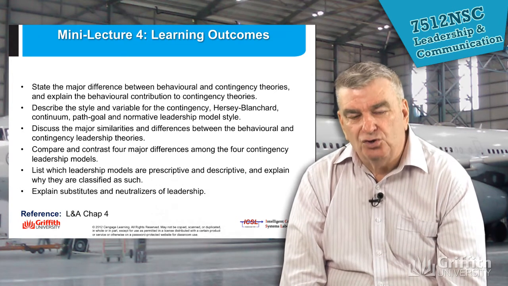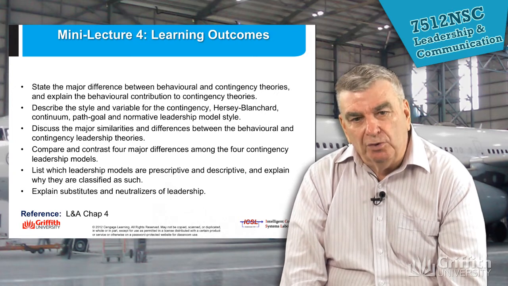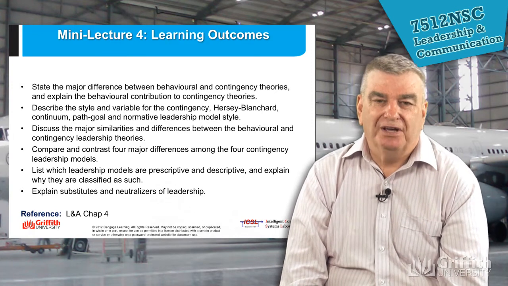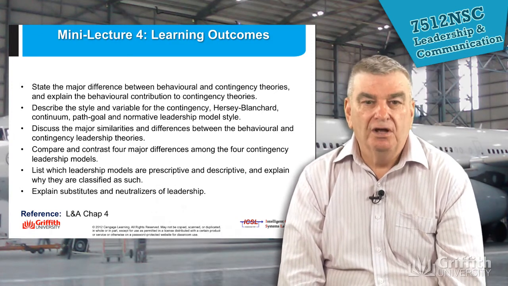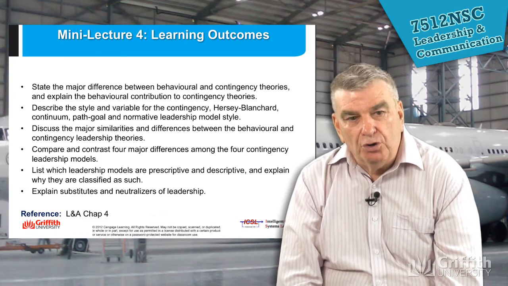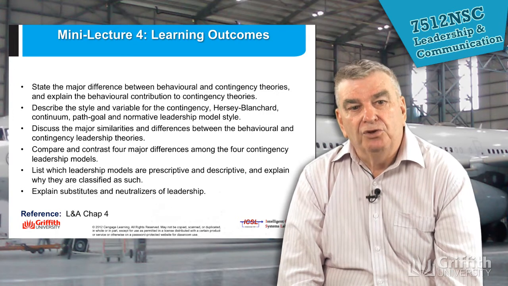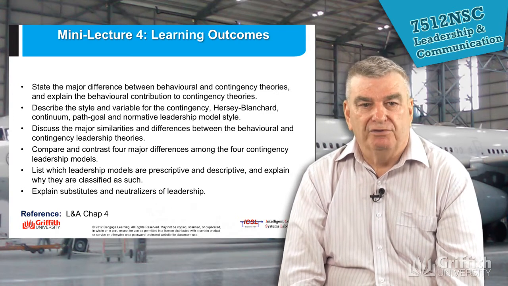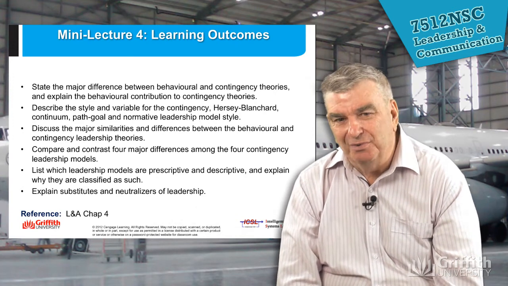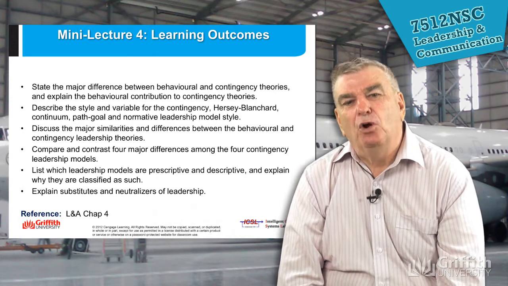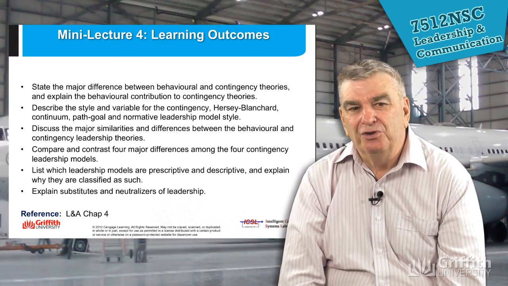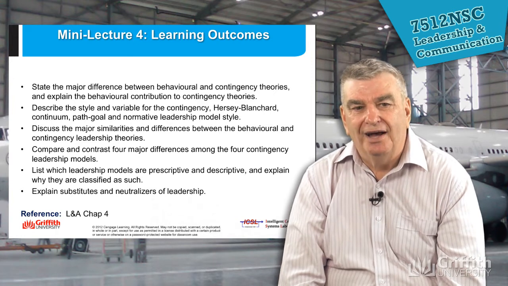Whilst the whole class is called contingency, one of the people that developed a model called it a contingency theory. So we have a contingency theory within a contingency theory, which just goes to show that academics can often get confused themselves. We have the Hershey Blanchard theory, the continuum theory, the path goal theory, and the normative theory. So we're looking at 5 different ones, but what you'll see as we go through is there are lots of similarities. People often build on someone else's work, and so whilst there are 5 different theories, there are a lot of similarities, so they're not too hard to understand.